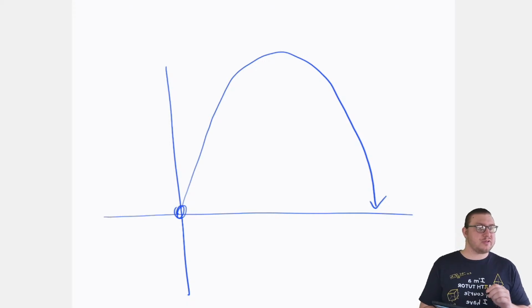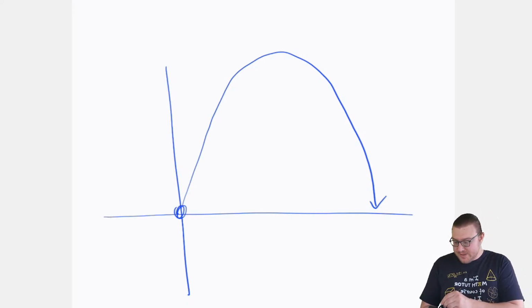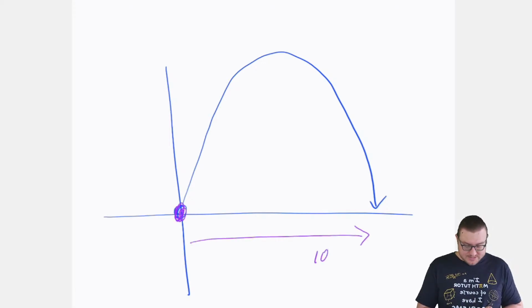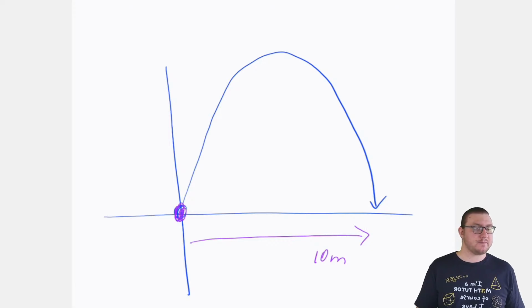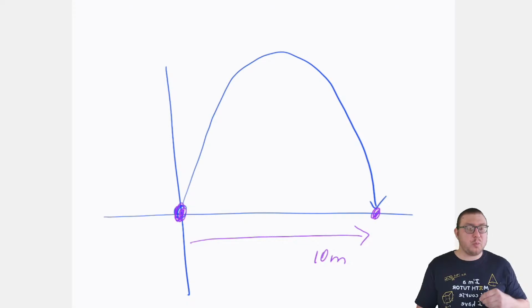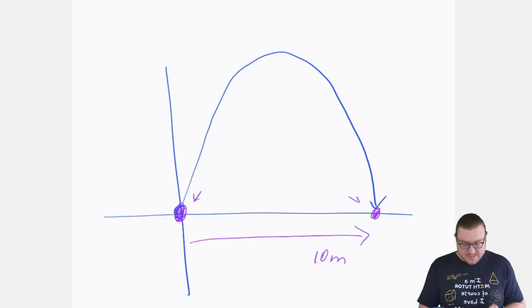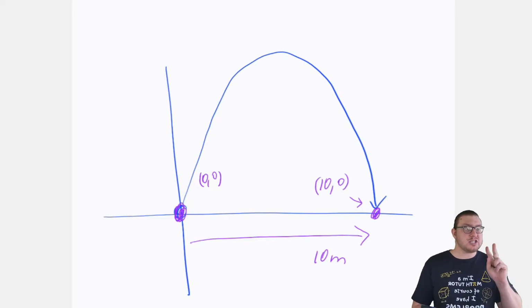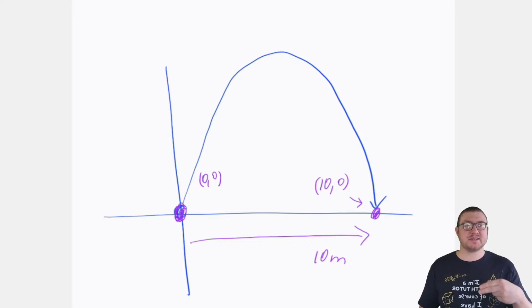So we're just looking at the parabola here. Now, often they will give you information. For example, we kick our ball and it lands, let's say 10 meters away from where we started. So if we look at this, then we already know 2 points. More precisely, we know the x-intercepts. Here we have 0, 0, the origin. And on the other side, we have the point 10 meters away, so 10, 0. Just by knowing this fact that the ball is kicked and lands 10 meters away, it is enough for us to start writing most of this equation.